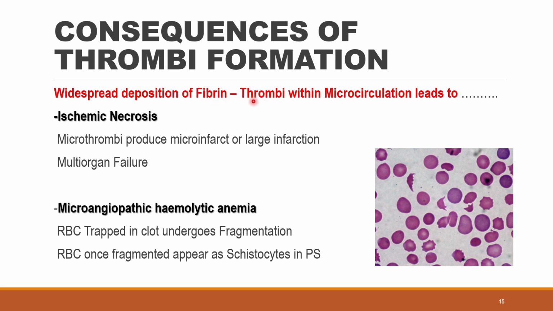Whatever area it affects, if it affects the coronary artery, then the blood supply of that particular portion is affected. This clot will lead to infarction, because if they occlude the vessel, then blood supply will not occur to the affected organ. And because of that, there is ischemic coagulative necrosis, which is known by the name infarction.